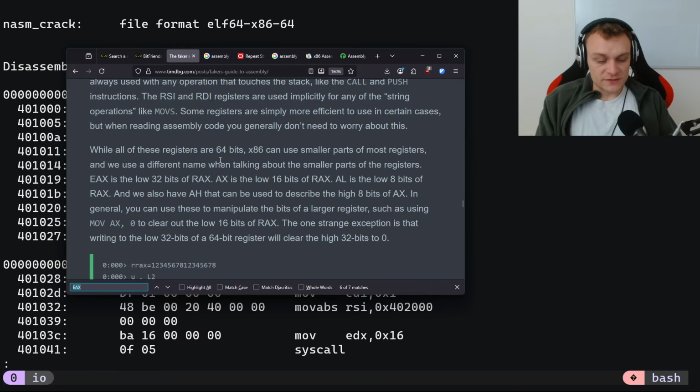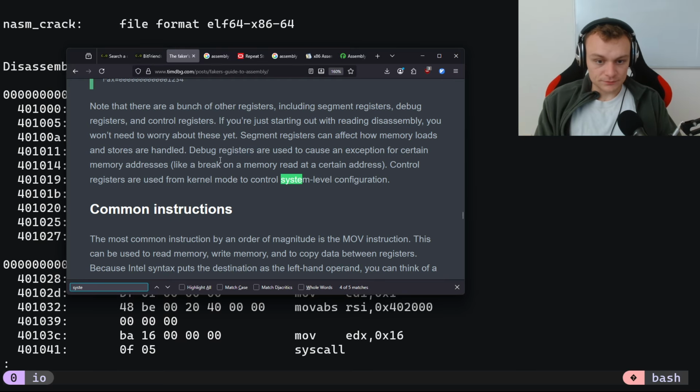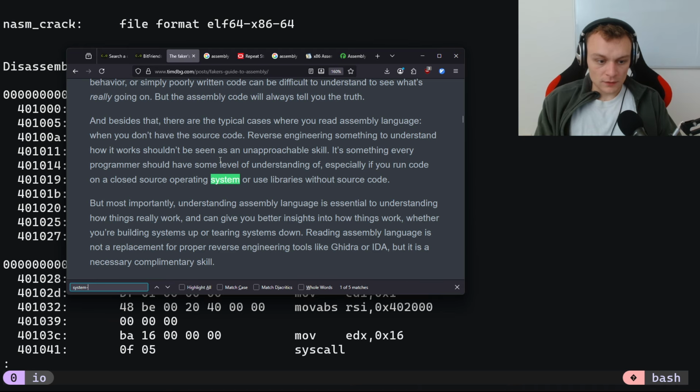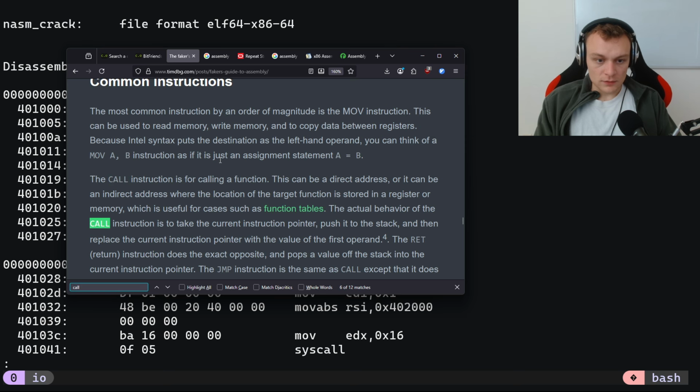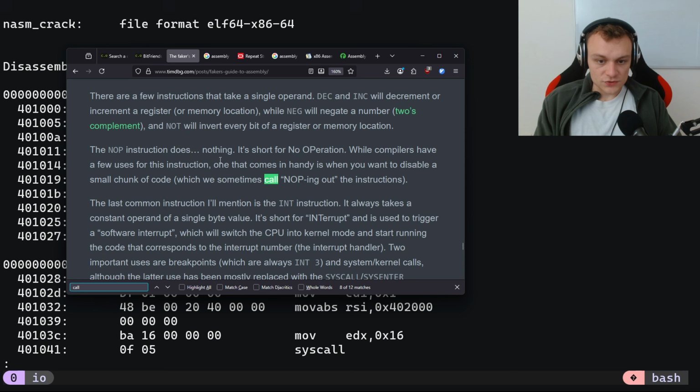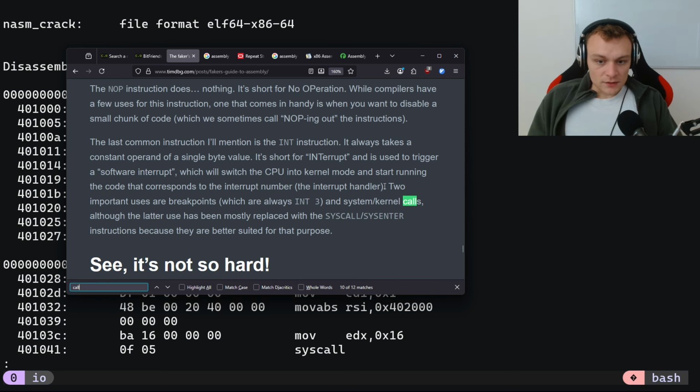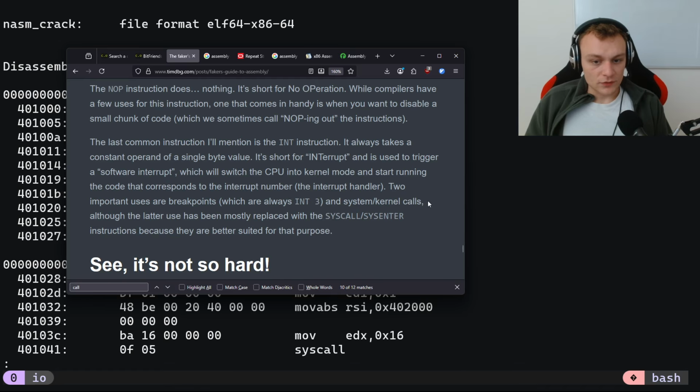I know that from this Faker's Guide, this guy also somewhere mentioned system calls there. And system calls are also used for breakpoints, but here they are always int 3.